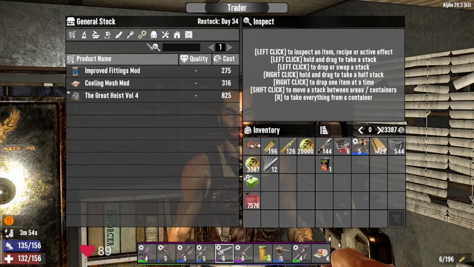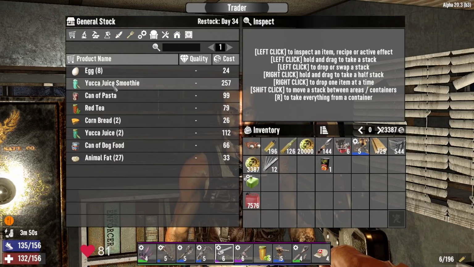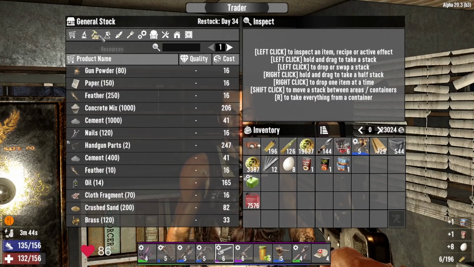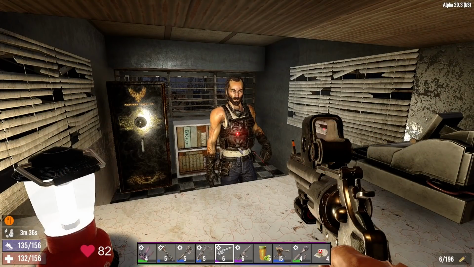Motorcycle. Alright, I'm not seeing anything that tickles the fancy, but we do have another stash to check out here in a second. Let's grab some eggs, why not? And some pasta, dog food. And I think that is going to be it. Pleasure doing business. That is it.